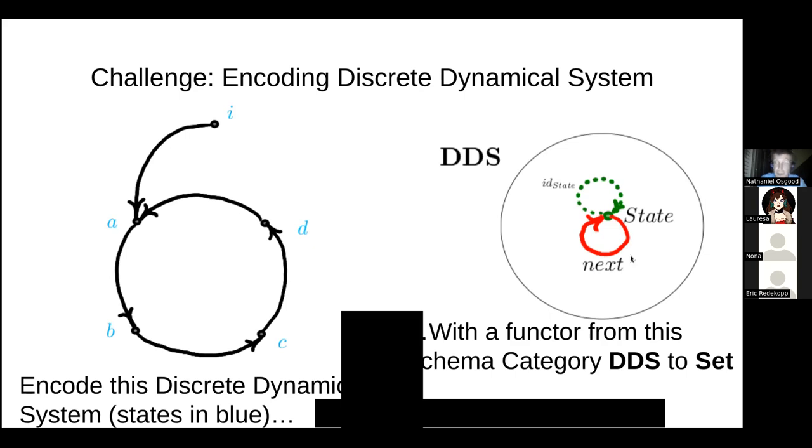And morphisms in set are what? They begin with F. They are functions. So next maps onto a function that goes from what set to what set? The set A, B, C, D, I to itself. Yeah, to itself. From the set I, A, B, C, D to the set I, A, B, C, D. Yeah, you can put them in any order, sure.